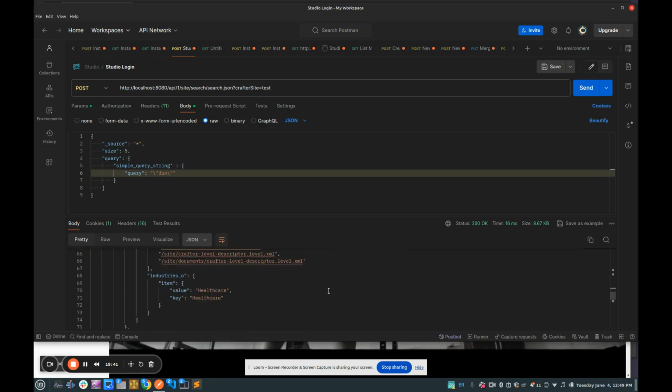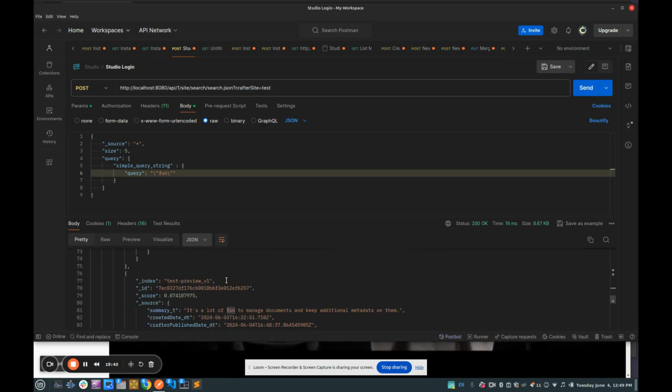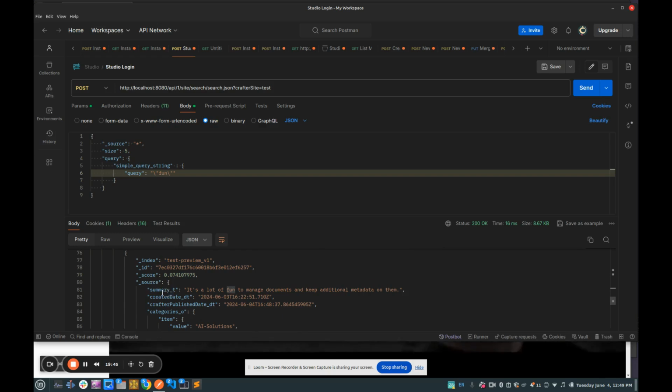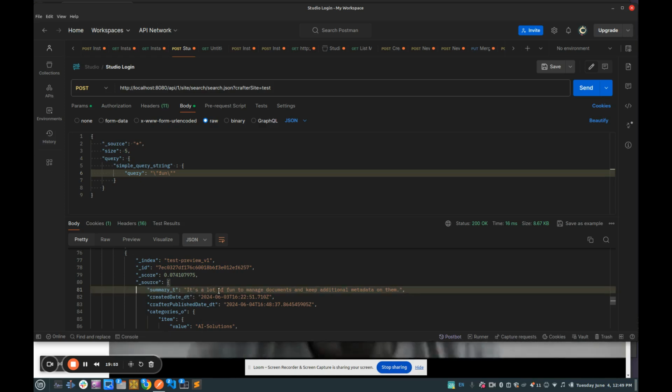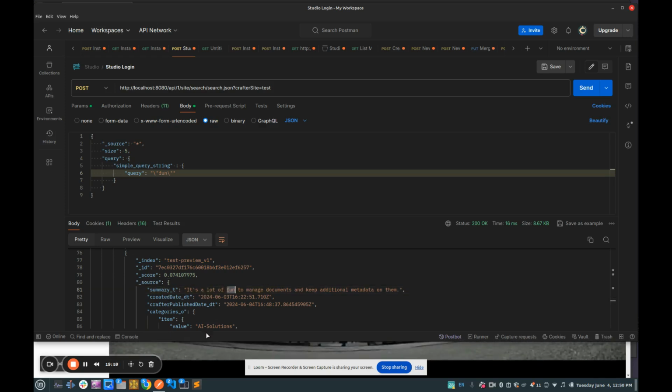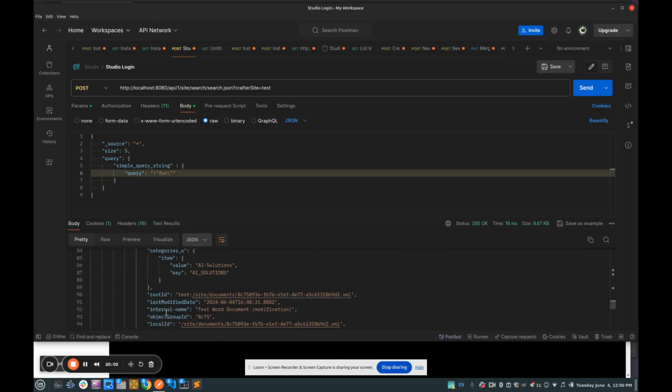And then scrolling down, we are also getting the jacket item here because we have a hit on fun, and we can tell it's the jacket because the root ID and the local ID are the path directly to the jacket.